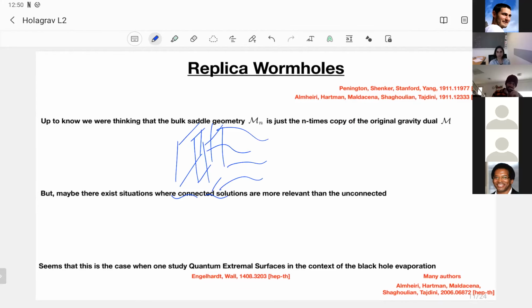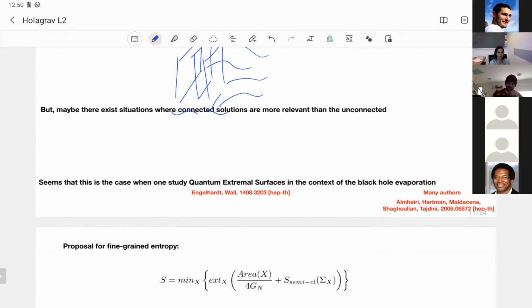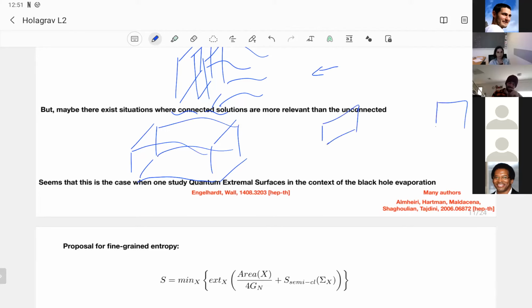But now it can happen that it's not like this picture. It can happen that you can have a connection between them, no? When you fill it with gravity, now your geometry is like that. Or if you have three, your geometry is like, okay, my pictures are very, very bad. Let me try once more, but you know, it's a connected geometry in the middle between all of them.